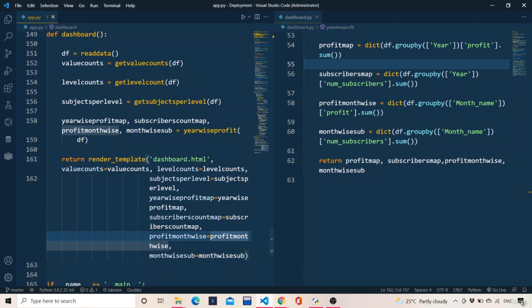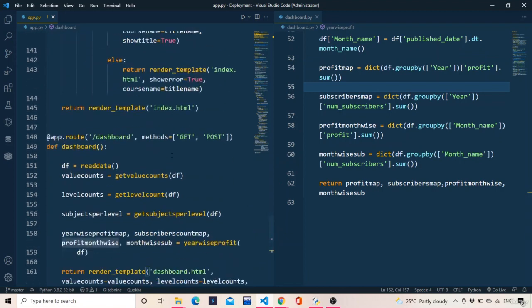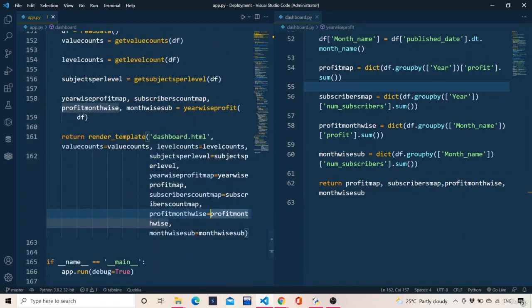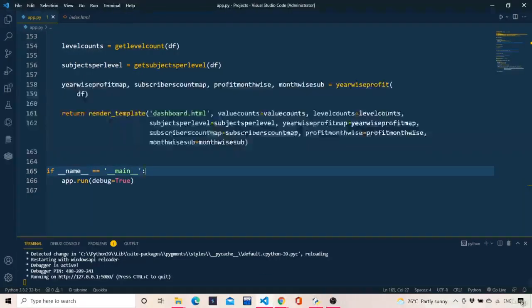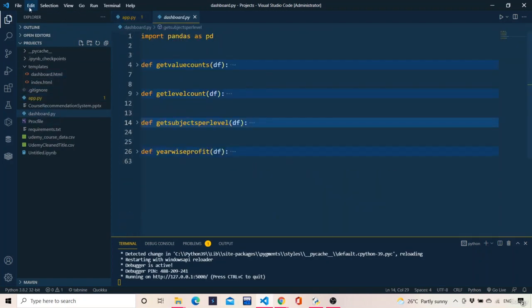Now I have the keys. Now I want the values. So instead of keys, I will just type in values, and I will execute it. Now I have all the values, and now I have all the keys. Now there are two lists. In order to make two lists into a dictionary, we can use dict of zip of all keys and values. If we do this, we get a dictionary. This is what we wanted, right? So this is the thing which this get subjects per level function will return, that is, subjects per level.